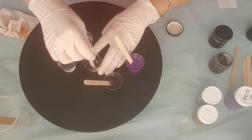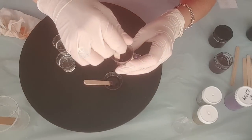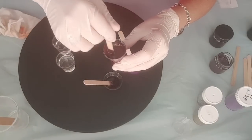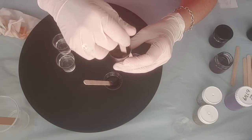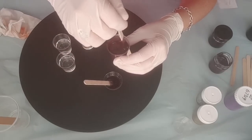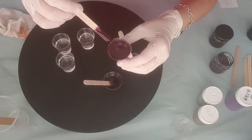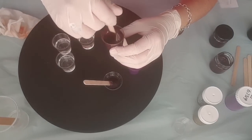Give that a mix. And always scrape a little bit. Yeah, it's nice. Scrape a bit on the side and then pick it up and stir some more. So I think purples, especially the dark deep purples, go really well with metallics. So we'll see how we go with this now.